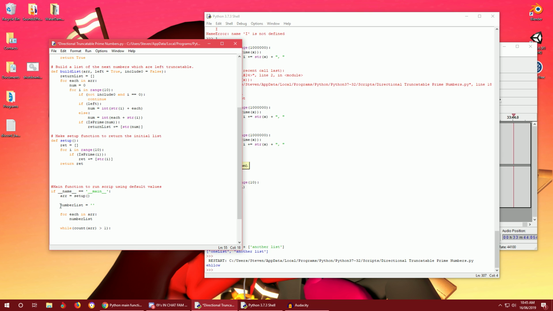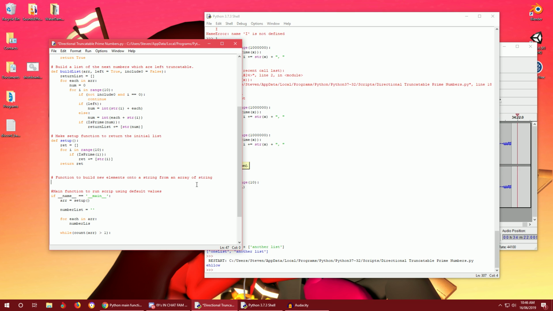I'm going to turn this into a function. I'm going to call it the make string building function. Alright, so I'm going to make that function to build new elements onto a string from an array of strings.